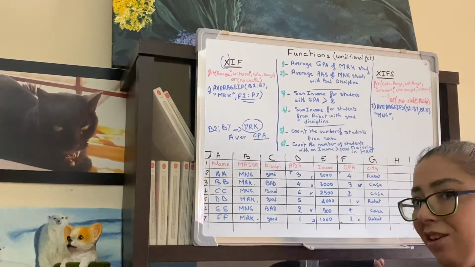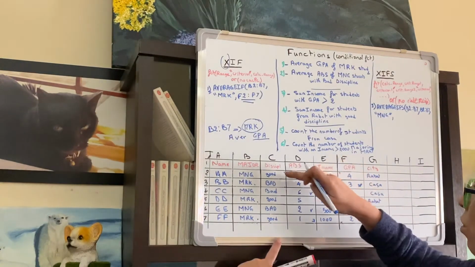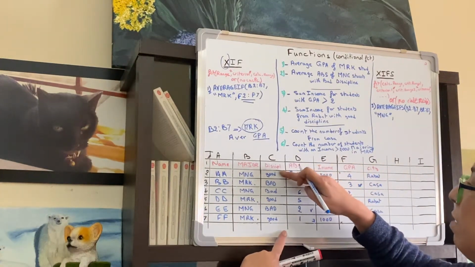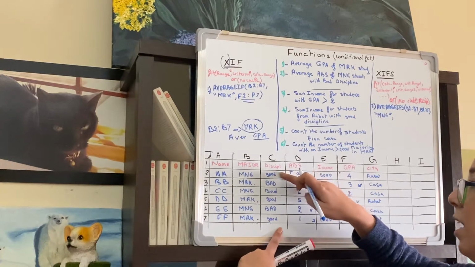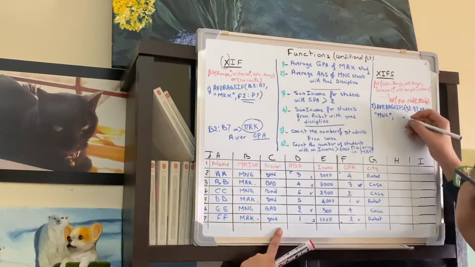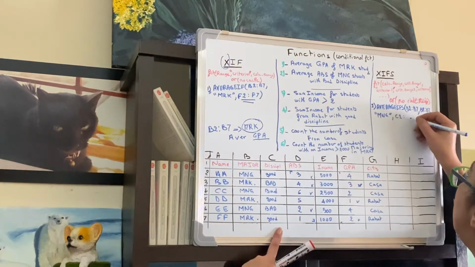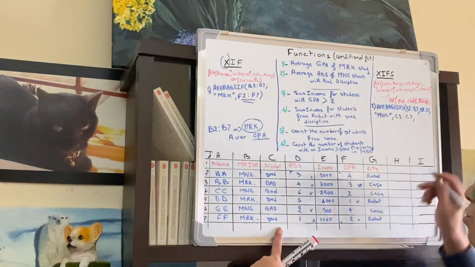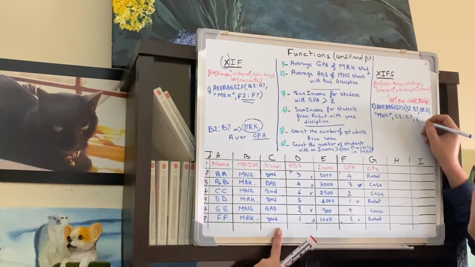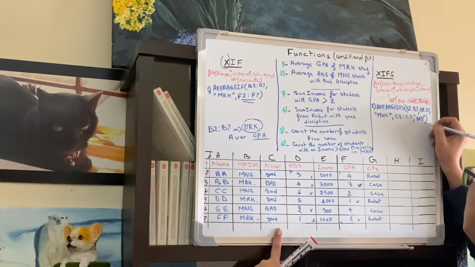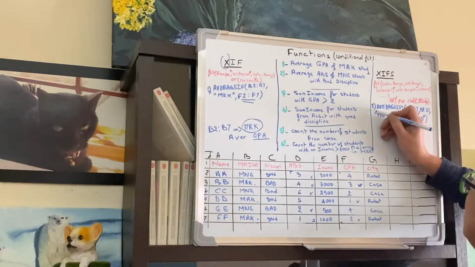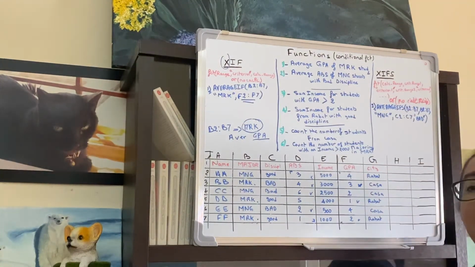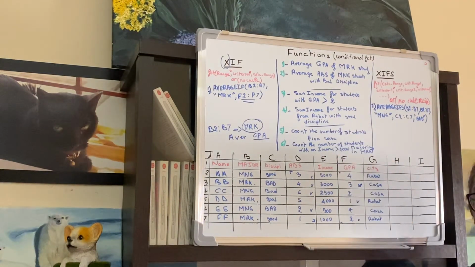I have another criterion that is good or bad, bad actually. But where am I going to look for it? I'm going to look for it from C2 to C7, comma, and what am I looking for? I'm looking for bad. Put the quotes and close the parenthesis. You put an equal sign before, and it's going to give you the result of this function. Agreed?